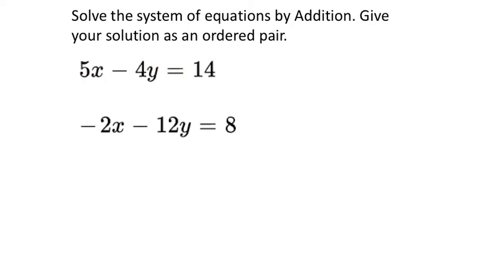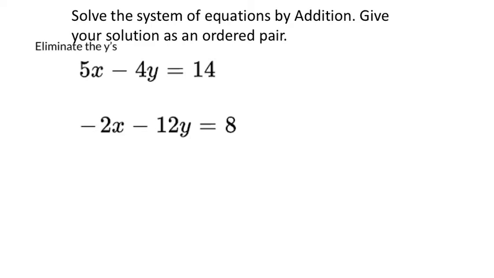We want to force those coefficients of either x or y to be opposites. That will eliminate one of the two variables for us. Now, whether this is easy or not is really up to you, but I noticed that the 12 is a multiple of 4 right here. Some of you may have said that, well, the coefficients of x are already opposites. It doesn't matter which one you choose to eliminate. I'm just going to choose to eliminate the y's, just because it's the first one that I saw. I saw the relationship between the 4 and 12 first. So I'm going to choose to eliminate the y's in this case.